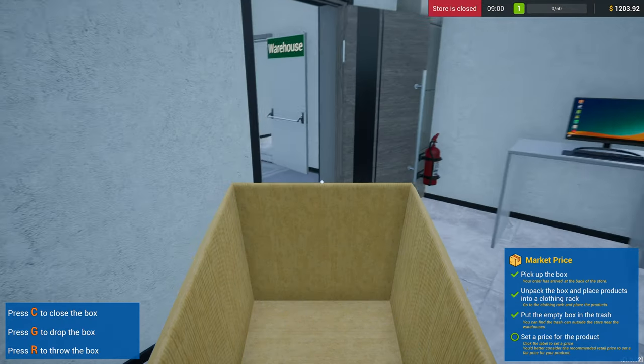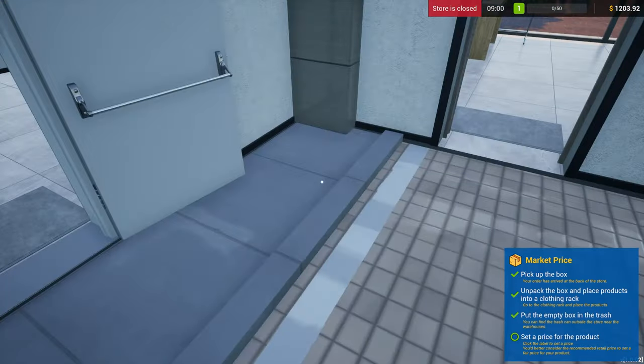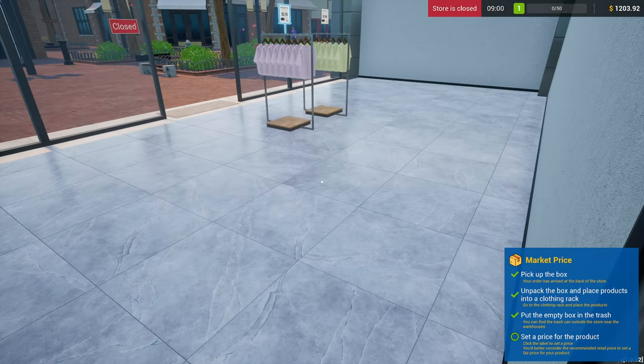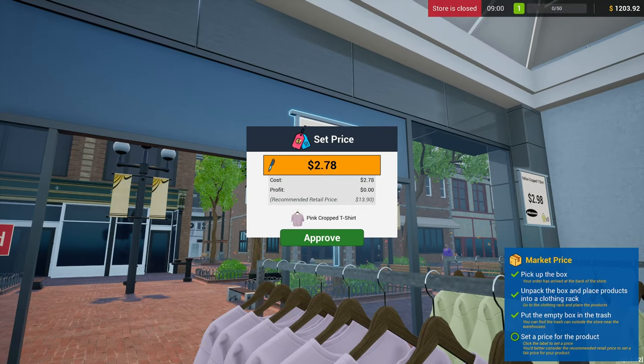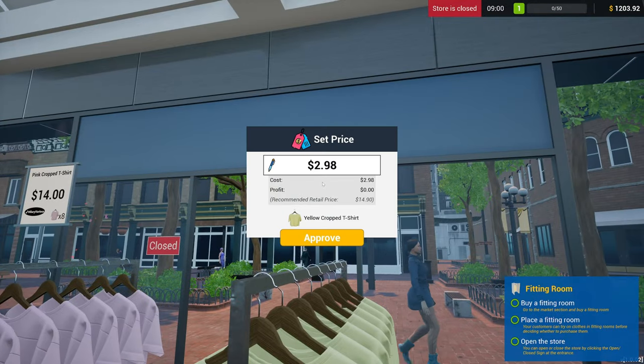Okay. Set a price for the product. Click the label to set a price. You'd better consider the recommended retail price to set a fair price for your product. Okay. So there's the $278. Recommended retail price $30.90. So let's go for $14. Approve. And then $15 for this one.